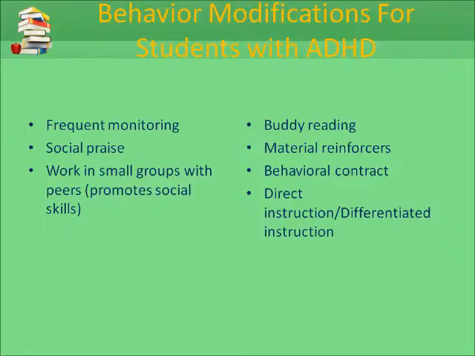Teachers can also use material reinforcers such as stickers so that students are willing to try to focus more in class. Some educators create behavioral contracts where the student is aware of the behaviors that they must show in order to receive a small award or prize. Direct instruction is an important factor that teachers must take into consideration when teaching students with ADHD. Whole group instruction is often a difficult setting for students with ADHD because it gives them the opportunity to not pay attention and remain unfocused during the lesson.